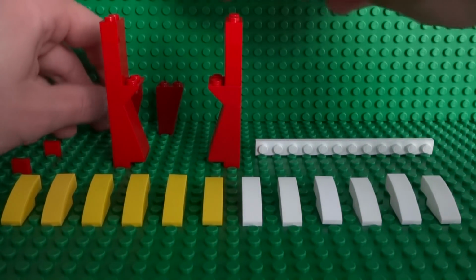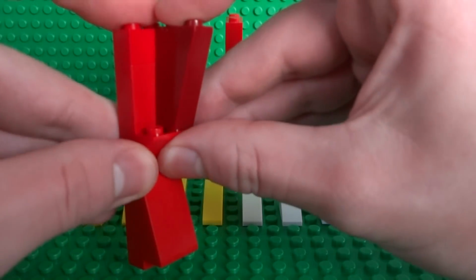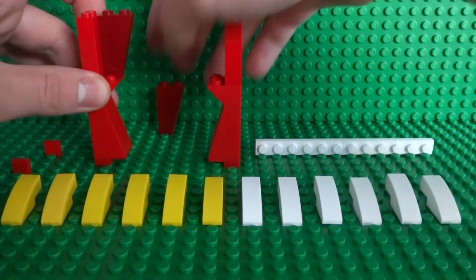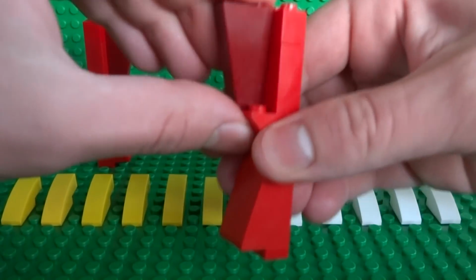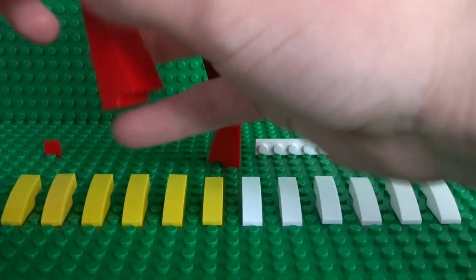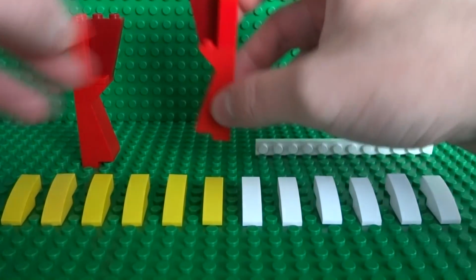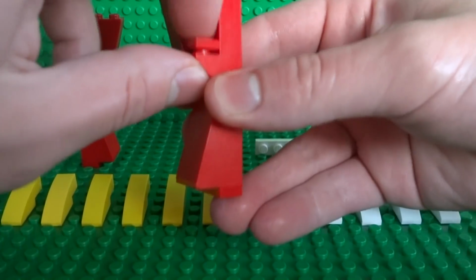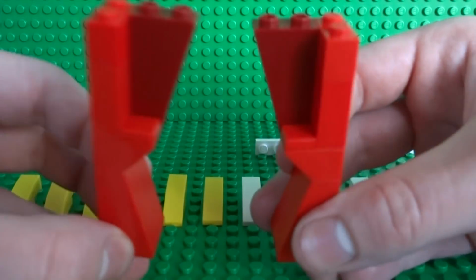And then to represent the curtains that hide a bit of the target mechanism, I've used some dark red inverted slope pieces, and I think these work pretty well. It's fairly obvious that they are curtains, and that just sort of represents the more classic shooting gallery arcade games. And I think that's just a nice detail, and it makes it look a little bit more interesting. You can attach some 1x1 tiles in the space in front.